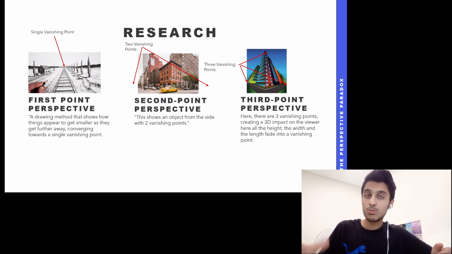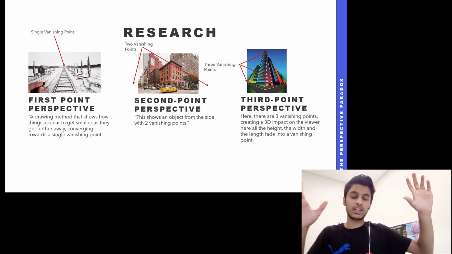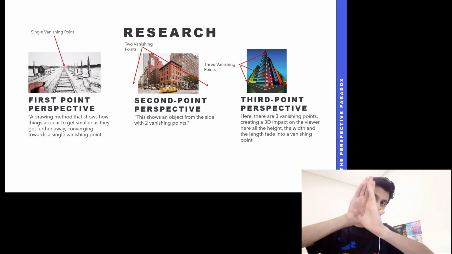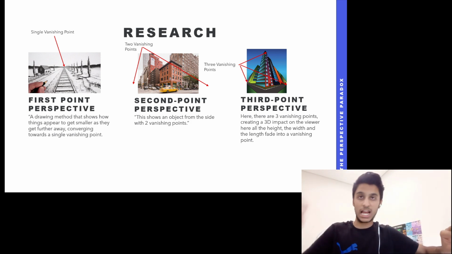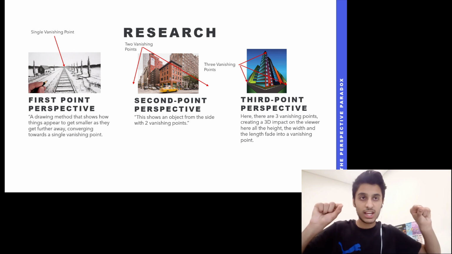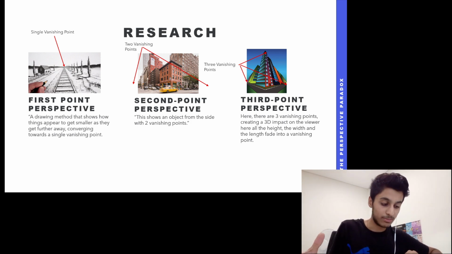This shows a 2-point perspective is similar to the first point perspective. However, in this, it shows that the object has two vanishing points. So imagine a building on the corner block. If you were to look at it, it would look as if it's at the biggest at its height, and then it appears to get smaller as shown in the image, right? And it will look as if it's ending at 2 points. Those 2 points are two vanishing points. That's why it's called second point perspective or 2-point perspective.